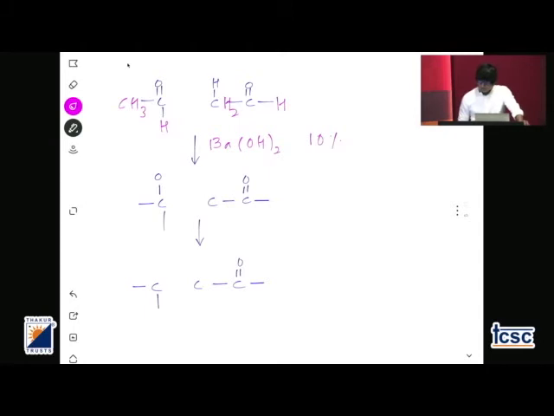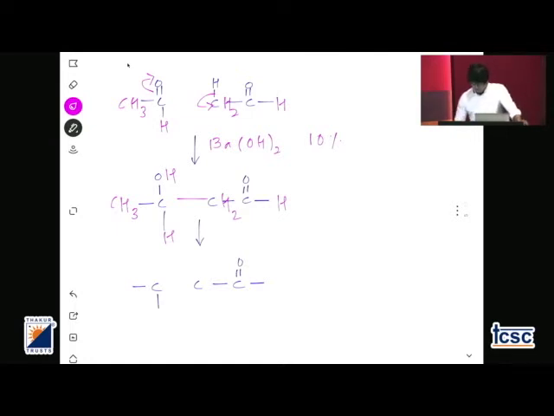Okay, once again, what will happen now? You have carbon and oxygen. Oxygen is more electronegative. Carbon and hydrogen. Carbon is more electronegative. We have a slogan: whoever comes face to face will form a bond. So am I right with this? Yes, you can check it. Whoever is facing each other is forming a bond.